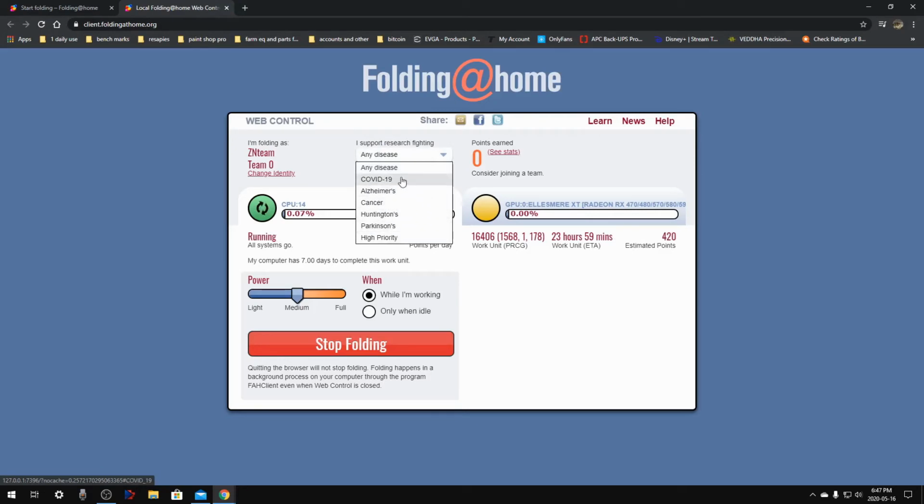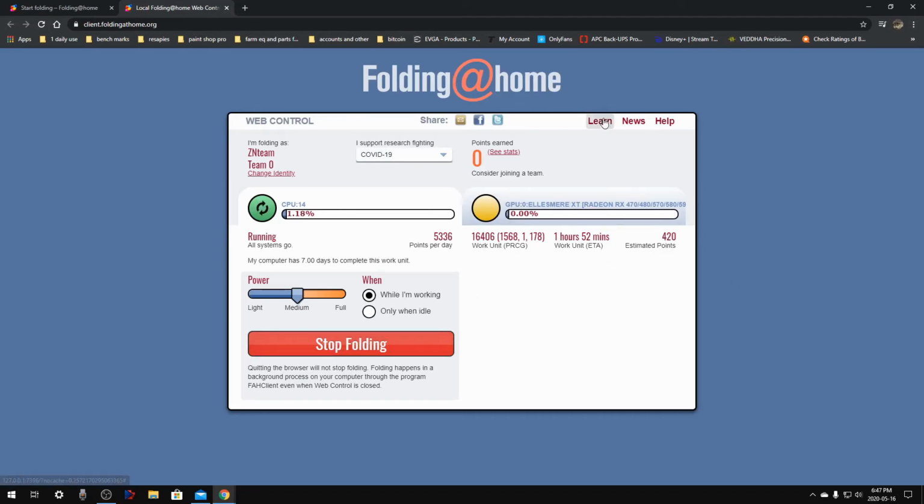I'm doing the COVID-19. I'm going to be dedicating this team to COVID-19. So anybody that wants to join up, I'm going to do a team thing too. Probably do that at the end of the video as a little bonus add-on. And we'll just see where it goes. Get a couple computers to work on it. I have one I'm going to dedicate to it full time here. So that should be interesting to see.